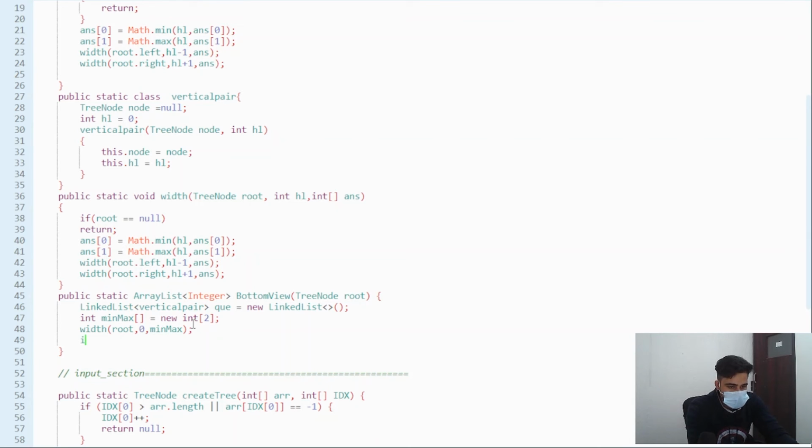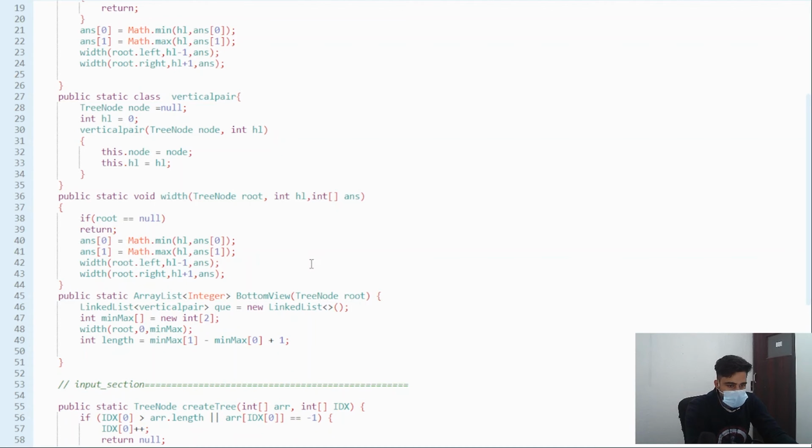Now I'll calculate the length: min max 1 minus min max 0 plus 1. Now we have calculated the length.